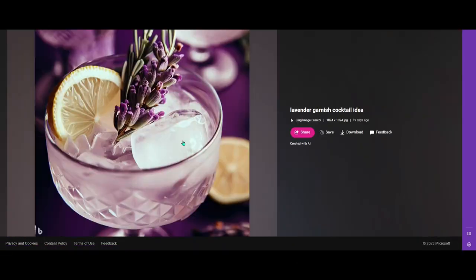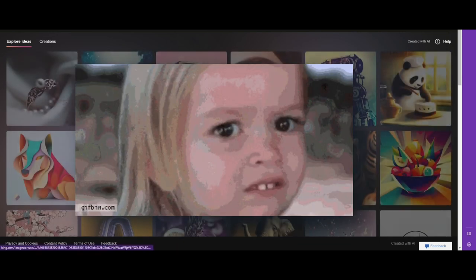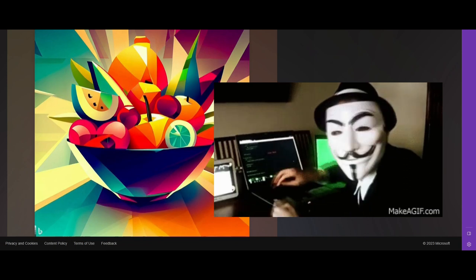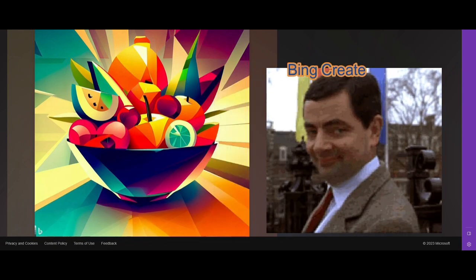Anyways, all you need to run this thing is a Microsoft account, which you should have if you're running Windows, unless you have the pirated version of Windows, in which case, just make a new account. I mean, it doesn't really stop you from making an account, right? So let's take a look at the most accessible and easy to use AI art tool that's free and already ready for you to use.